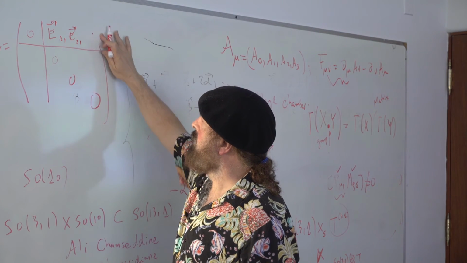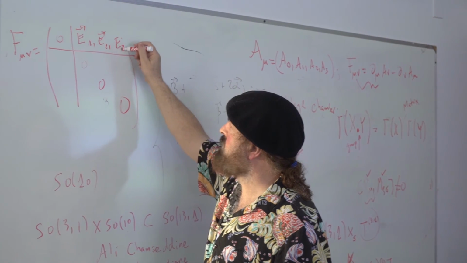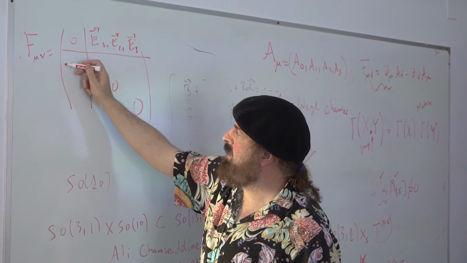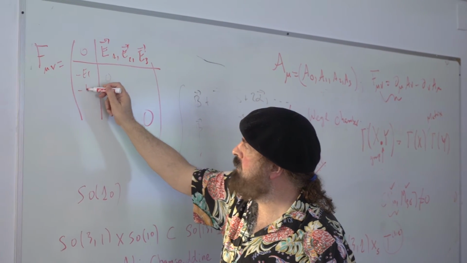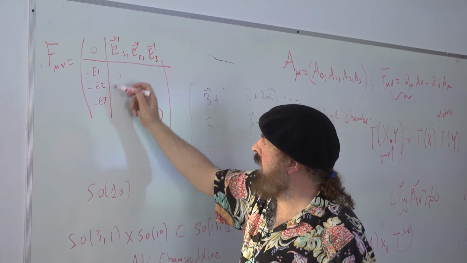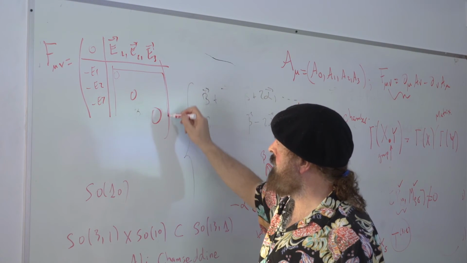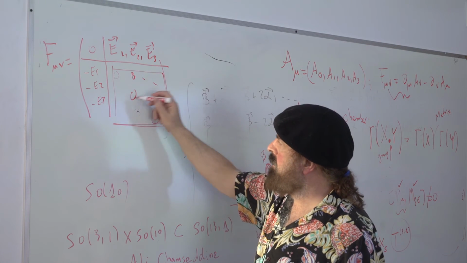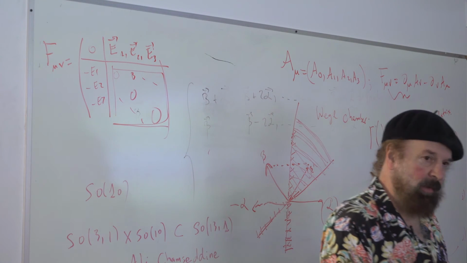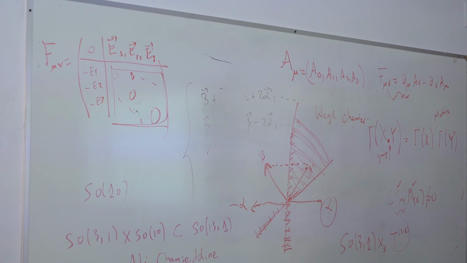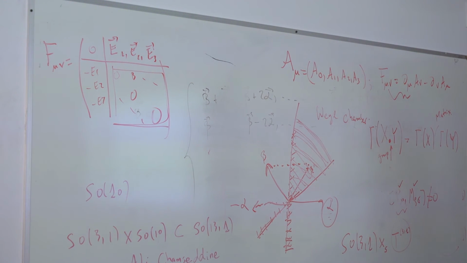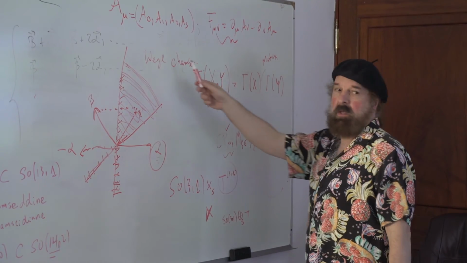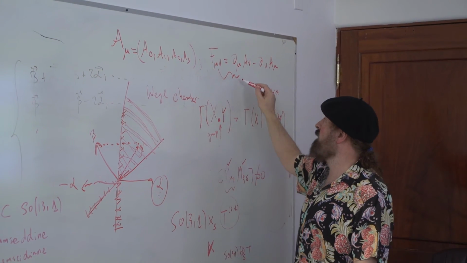This is the electromagnetic tensor. Yes, the electromagnetic tensor. And here, of course, it's antisymmetric. You have -A1, -A2, -A3. And here you write the components of your B field. So in this way, you represent your electromagnetic field tensor. You define it in terms of your gauge field. You define it like this.